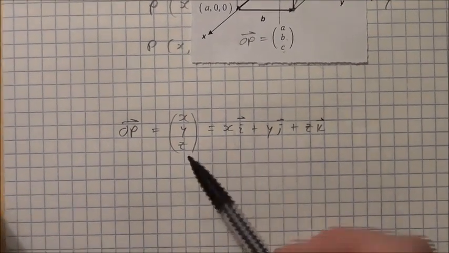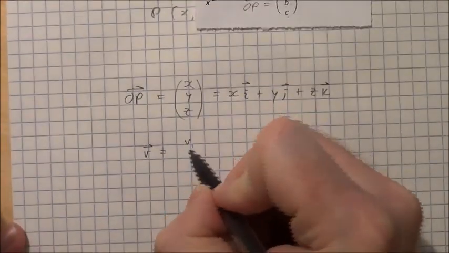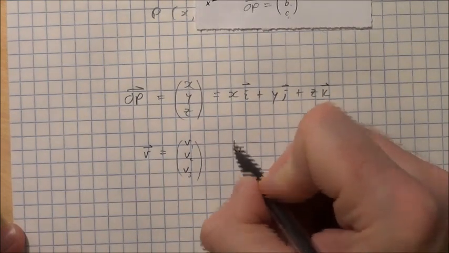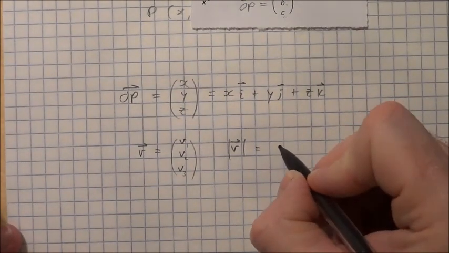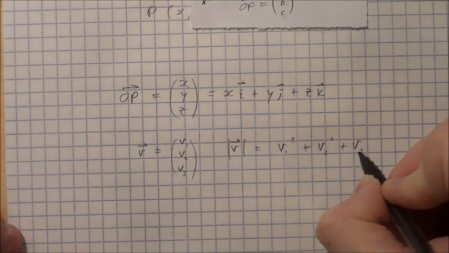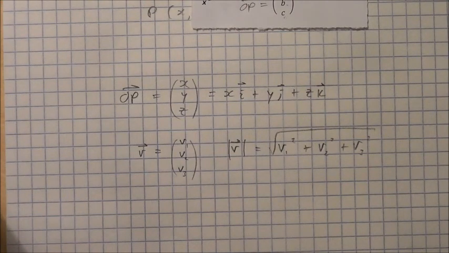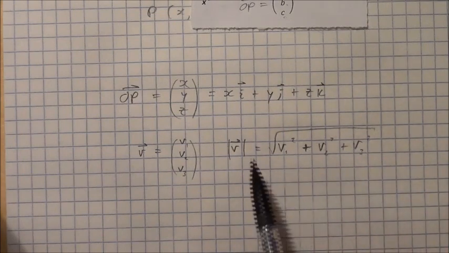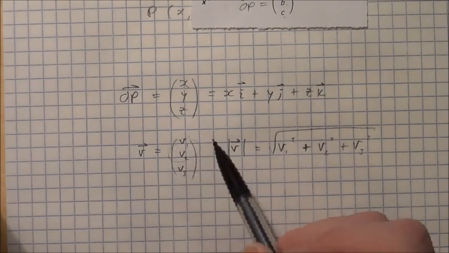If we have some vector v with components v1, v2, and v3, and we wanted to get the magnitude of that, the long and the short of it is it's just the square root of v1 squared plus v2 squared plus v3 squared. So we're basically just adding another dimension to it. You could do it in pairs. You could find the magnitude between v1 and v2.